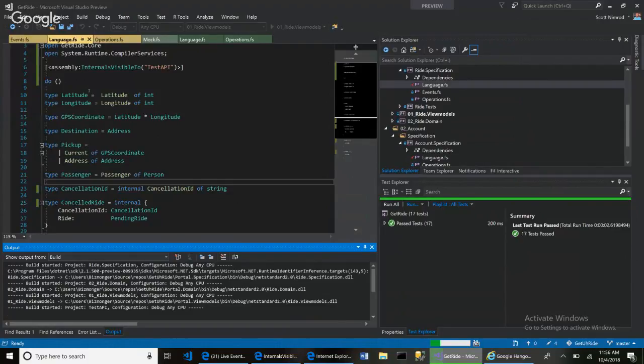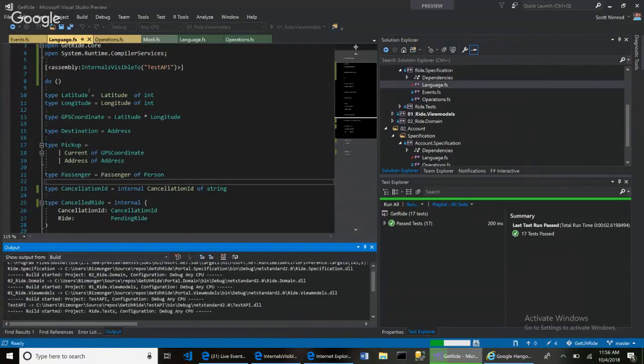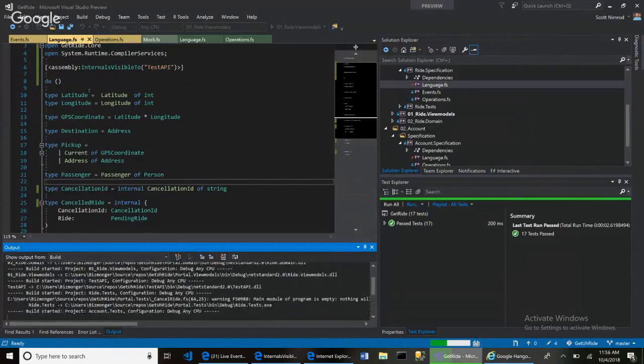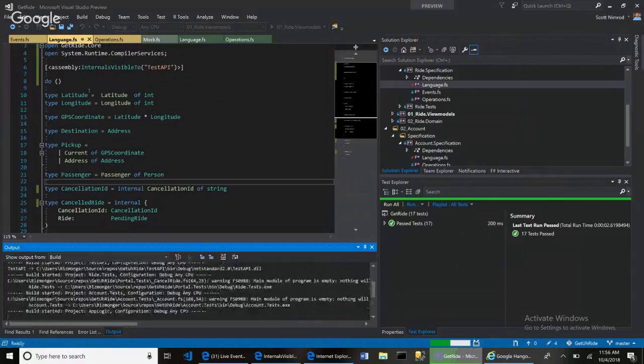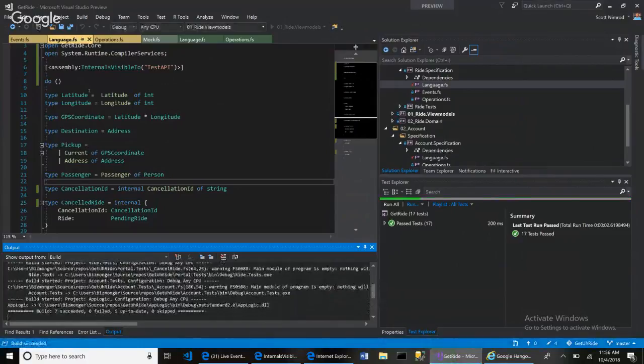And everything's building. I don't see any errors yet. It looks like it's going to be a green build. It's a green build. 7 projects built successfully.